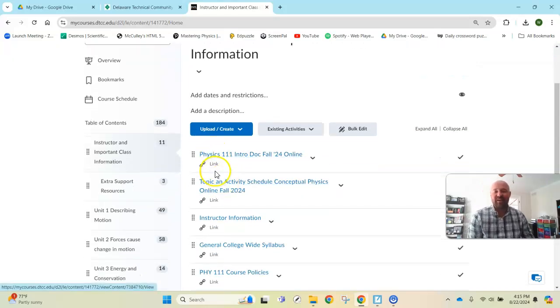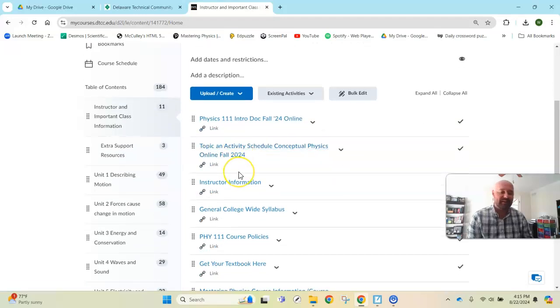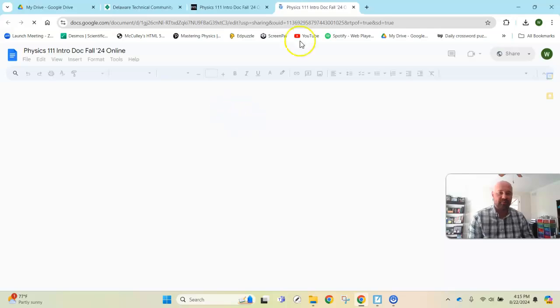So you'll click that. Underneath that orientation video are lots of informational pages that you can read through on your own. Again, I'm not going to read all these documents to you because that would be super boring in a super long video. But it has an introductory welcome to the class with important information, and the topics and activity schedule. So again, if you click on one of these links, it'll open up. For my computer, it opens up in a separate tab.